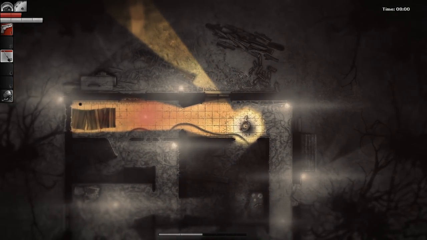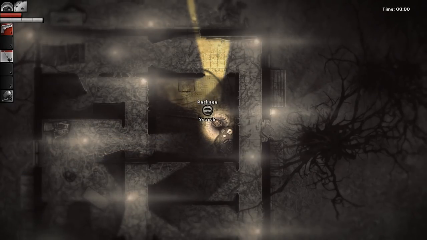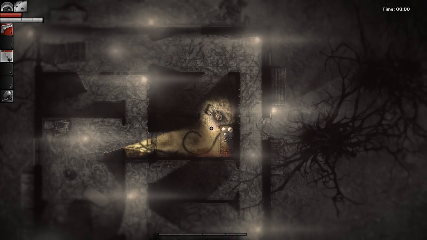This place is scary. I thought the sign in the forest was bad. Oh, there's the package. Alright. Whew, I need to make some more weapons and I need to make a lot of ammo.